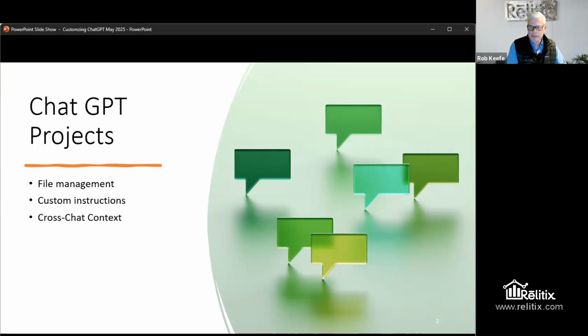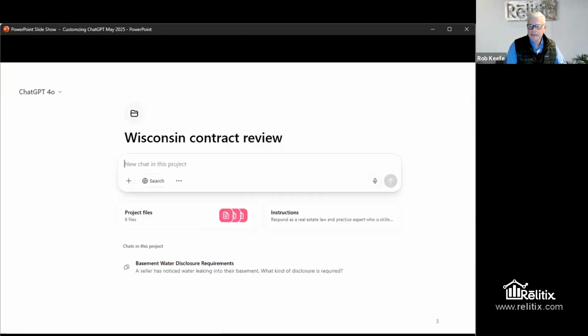So I'm going to put this into a little more clear context for you with a real estate example. We're going to talk a little bit about legal stuff here in this call, so I will give you the mandatory disclaimer. I'm not an attorney. If you're going to deal with any contract reviews, you should probably talk to an attorney. But just like our clients pre-research properties before they talk to us, I think it's probably worthwhile for us to do a little pre-research before we engage attorneys as well.